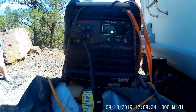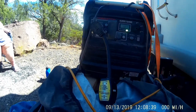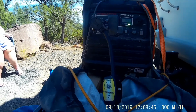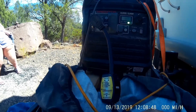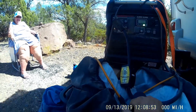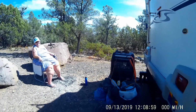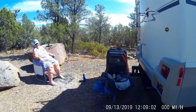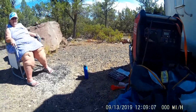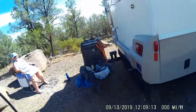So after I run it for a little bit, I put it on eco mode, and this is what it sounds like on eco mode. Everybody I camped near, the people were like 100 feet from me, not even 200 feet, and they could barely hear it. And that was at 10 o'clock at night in the middle of nowhere, and everything echoes. Okay, now I'm going to go inside and I'm going to show you what I can or can't run. This is on eco mode now. The meter says everything's fine that I can see. So let's go.